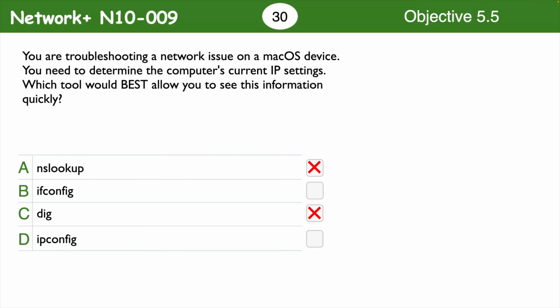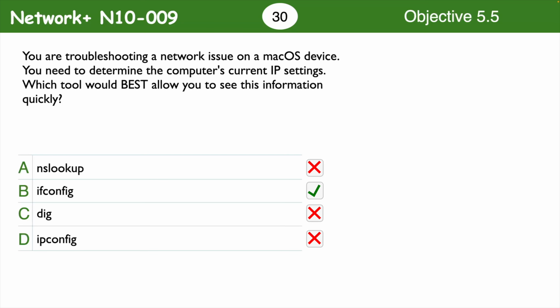And finally, we can eliminate ipconfig, which is D. ipconfig is a Windows-only command. That's important to know. Now, if this scenario is talking about a Windows machine, this would be the answer. And with that said, that leaves us with the answer to this final question, question 30, which is B, ifconfig.